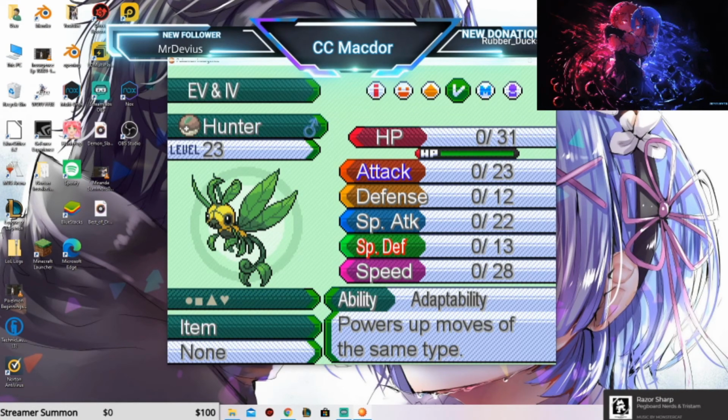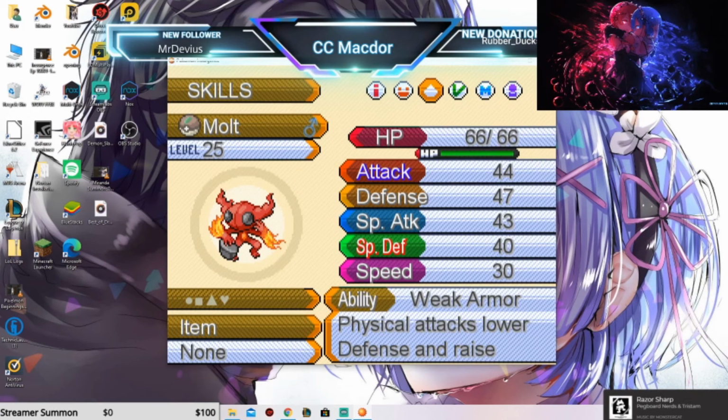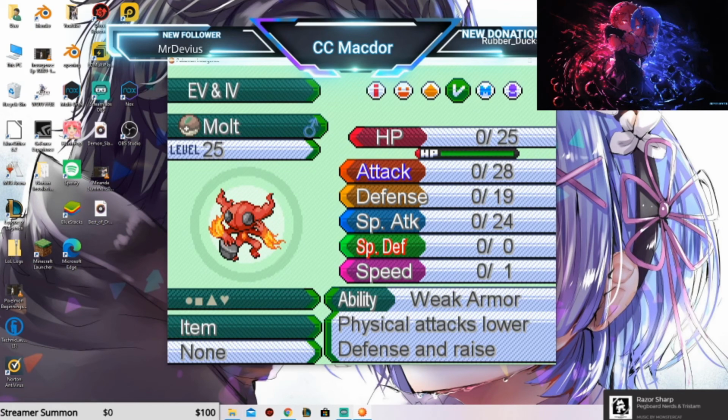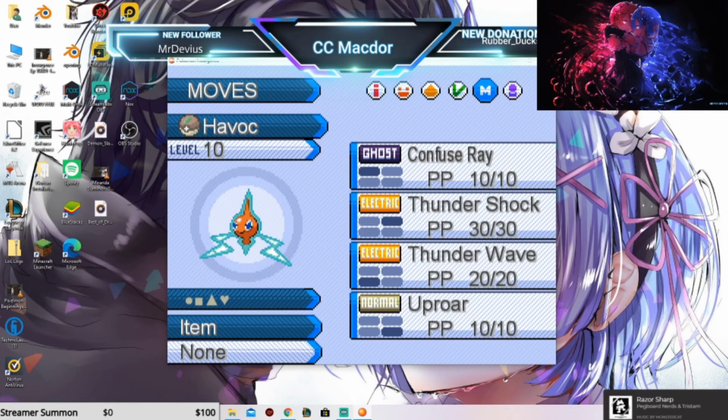His IVs. 28, 22, 23. All will be wrong. Nice. What's he getting common? This common sucks. It looks like he's a physical attacker. He's 28, 24. He's special defense and one speed. Rock Tomb, Incinerate, Rock Blast, Fake Out, which that could come clutch. Thunder Wave, Thunder Shock, Confuse Ray, Uproar.